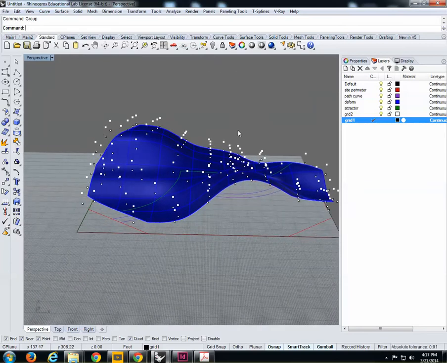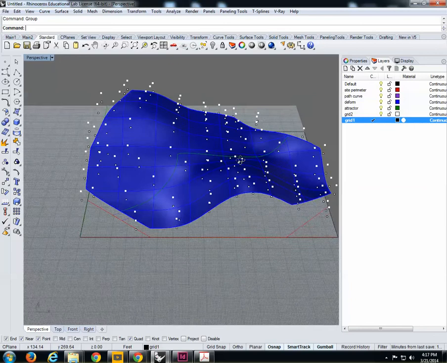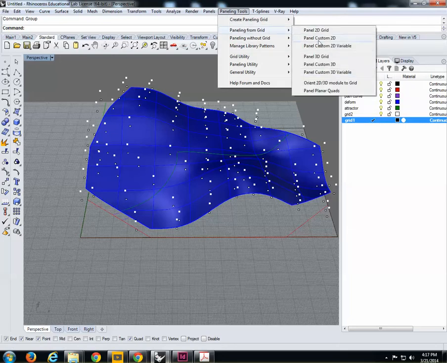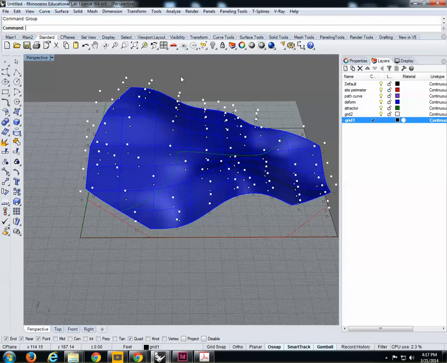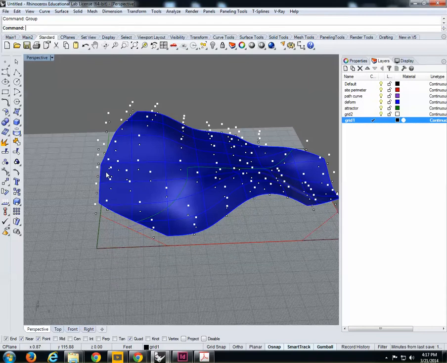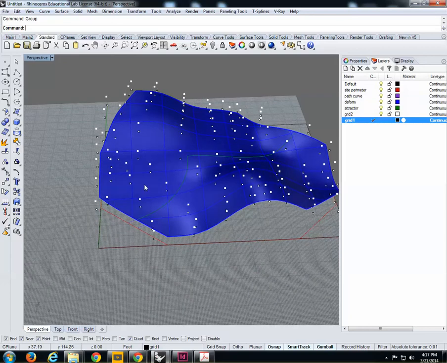Okay, we're done with the paneling tools portion, but instead of moving on and just creating a paneling from this grid, so we could have gone ahead and said paneling tools, paneling from grid, and played with other 2D or 3D components. This time we're basically implementing a new command. It's called mesh paths. It has the ability to recognize as many points as you want. These points don't have to be paneling grid points. They can be any points, random points. Maybe you digitized some stuff in points in the lab and you ended up with a bunch of them and you want to create a surface out of them, then mesh paths could be a good command for you to work with.